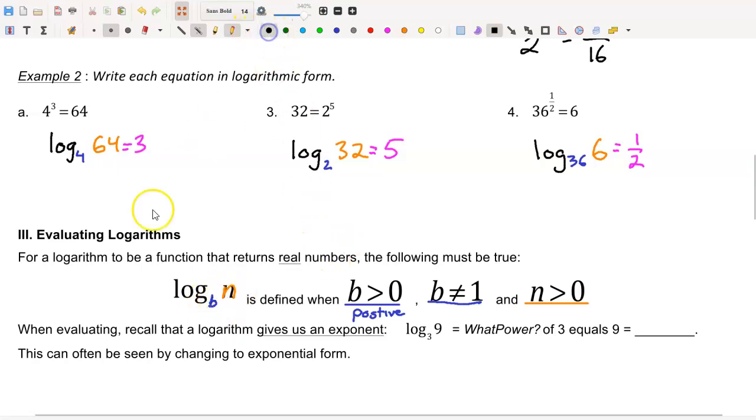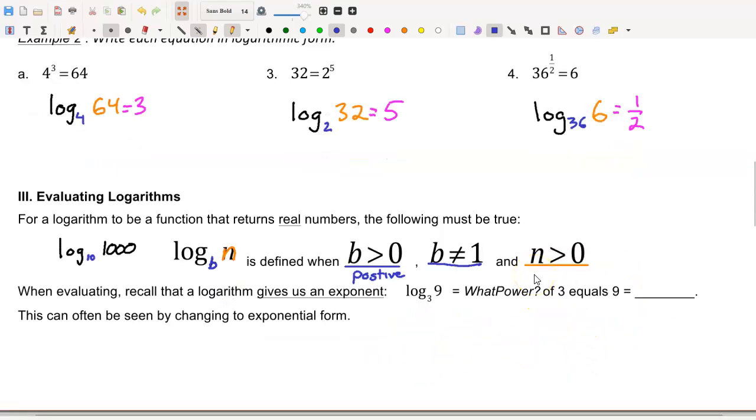Another little thing: if there is no log base, like if it just says 1,000, it's assumed without being written there. It's assumed to be 10. So if it's not there, it's automatically a 10. Okay. And then over here, let's see. Yeah, that's good.